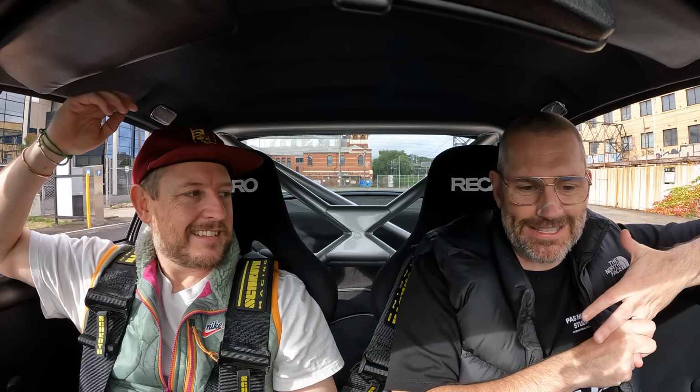So there we go, we've been for a spin in the 911 930. I think it's an honorary 930. Look, it's more 930 than 911. It is, to be honest. But it's all Porsche. Brilliant car. The tone is absolutely brilliant, and the pull on the car is awesome.